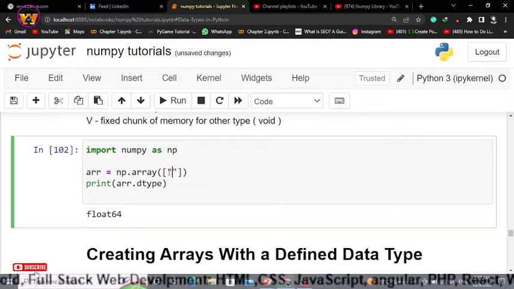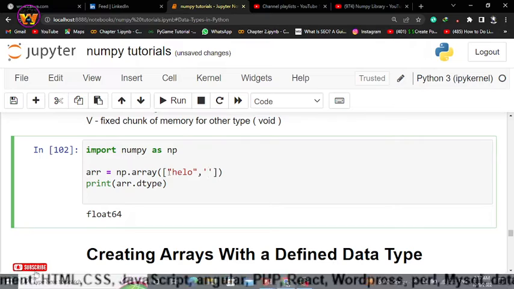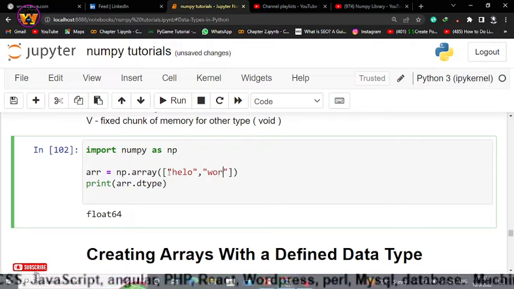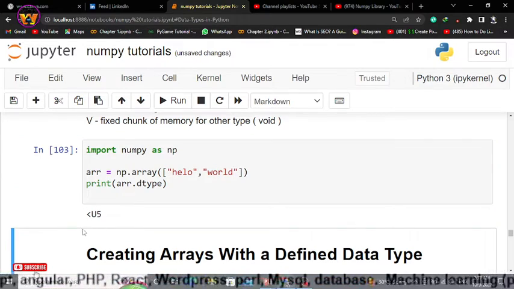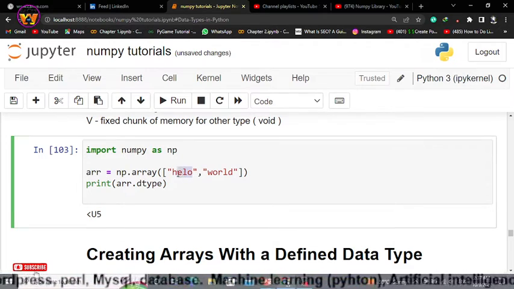If I use hello, comma, world, and enter, it will give you U5. It means you are using a 5-character string.